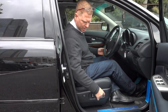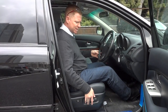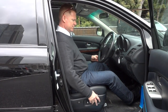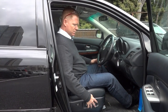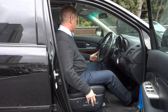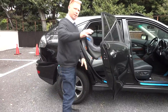It also comes with power seats — gotta be happy about that. Let's just see how much leg room is in the back of this car. I'm about 5 foot 11, that's about 177 centimeters. Now get in the back and let's have a look at how much leg room there is.